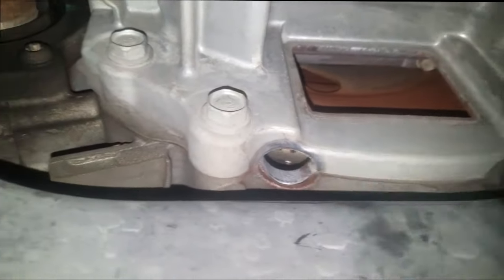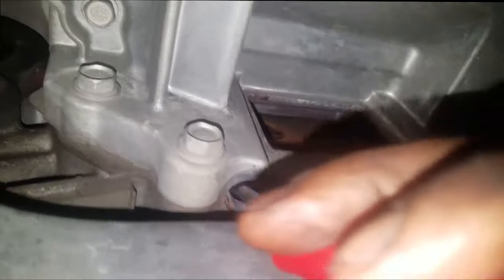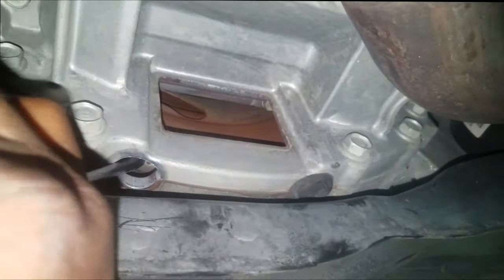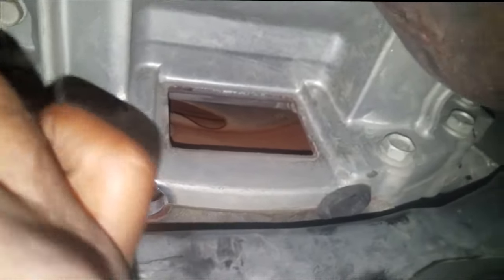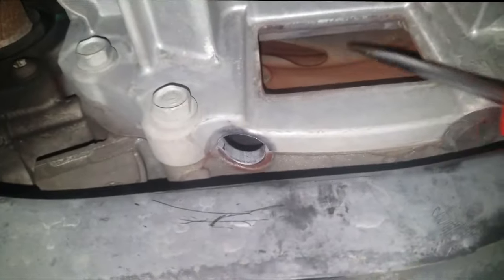To get a better feel, you can remove two of these little rubber covers. I have one of them off. I'm going to take my screwdriver and pry on the flywheel as I try to turn it — if you hear any clinking, yes, your flywheel has come apart. And ladies and gentlemen — yeah, I can see that flywheel is broken. You can hear it, and based on the rust, that's a sign the flywheel has come apart.